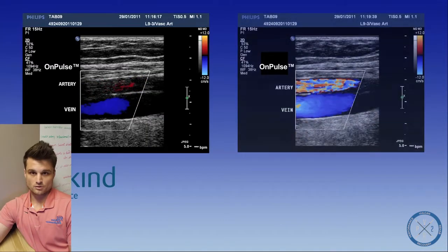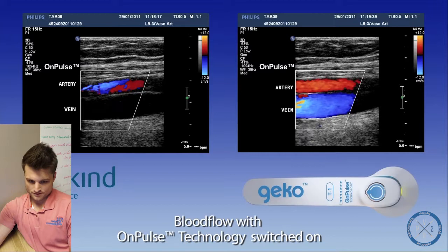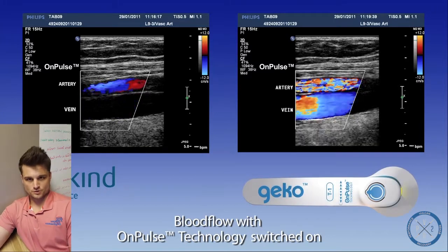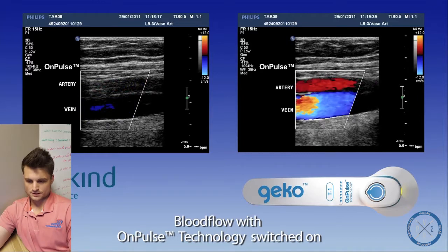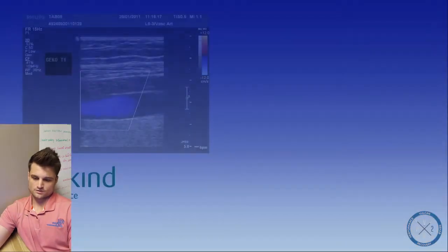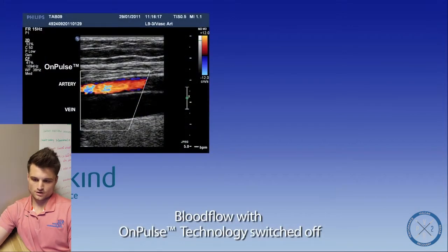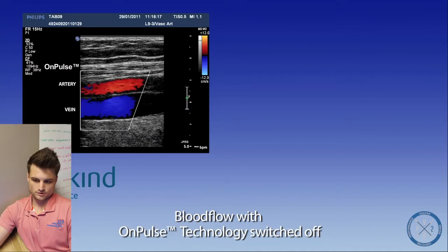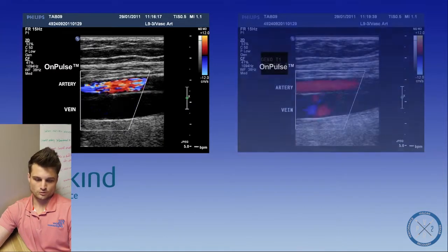Venous blood is trying to get back to the heart. It's going through our filtration system. If you're thinking about recovery, any good recovery is going to increase your blood flow, and it's also going to create a contraction - that's what the Firefly does. Back to the first video, you can see the arterial blood flow is kind of going normally. With the venous blood flow, you see just a little bit of a spot. The blue just means it's a little colder.